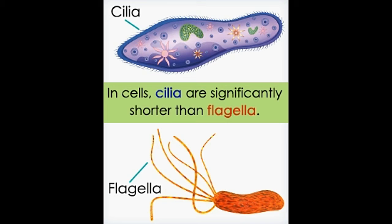Cilia and flagella are parts of a cell that help it to move. They are thin extensions that emerge straight out from the cell and provide motility to cells. Also referred to as organelles, they are primarily composed of proteins and play a crucial role in cell mobility. These locomotive structures consist of microtubules that act like propellers, thereby allowing them to swim in liquid media. Cilia and flagella display very similar structures.